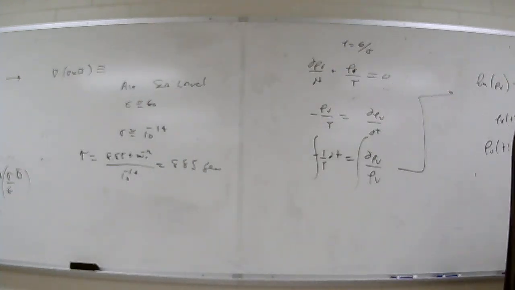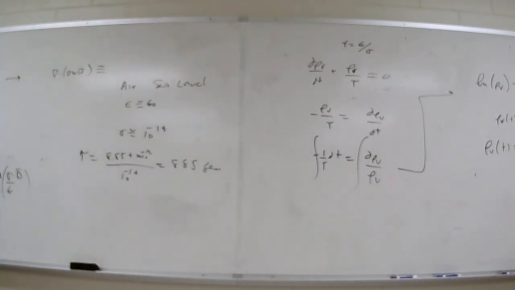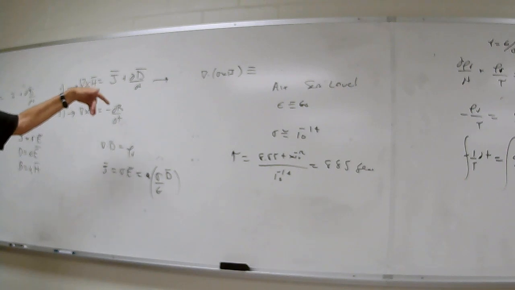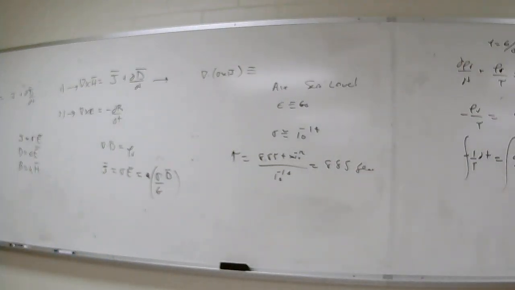Probably a good thing to do is at least one or two example problems. Now remember, it can be this form, as simple as this, where there's no sources. They can also give you J. Where did I do my divergence of J? I guess I erased it, but if they give you J, and you take the divergence, you get the divergence of J plus d rho dt is equal to 0. If they give you J, you can take the divergence of it, and you've got d rho dt, and you can solve for rho. But there are variations in the type of problems that they can ask about this, and that you should at least be able to identify.